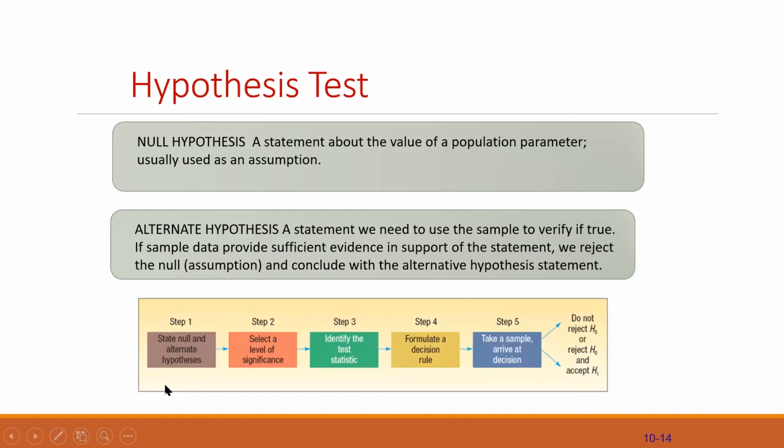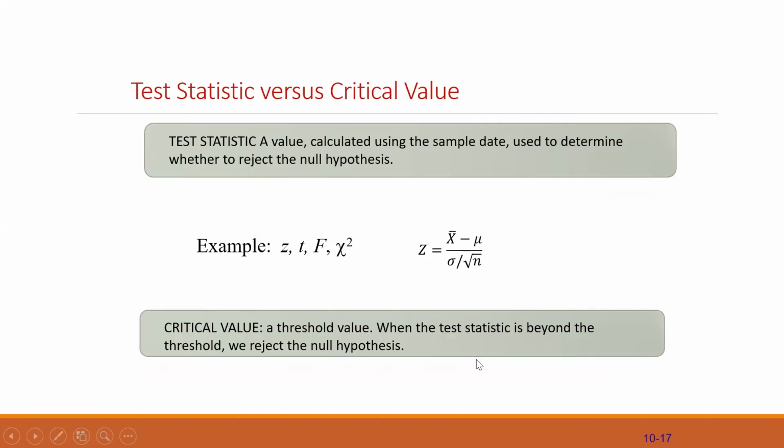So when we go through the process, we set up the hypothesis, select the level of significance, and we'll talk about that. Next is the test statistic and the decision rule. Well, what is a test statistic, first of all? A test statistic is a value calculated from the sample. And we use that value as evidence to determine whether the alternative hypothesis is supported or not. Then we can say whether we reject the hypothesis or not, okay?